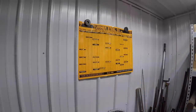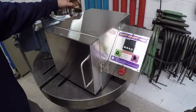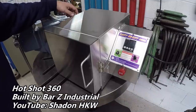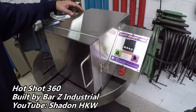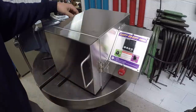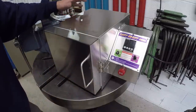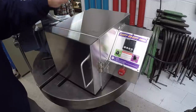Very cool. This is my Hotshot 360 oven that I purchased from Stan Zakoski. He's Shade and HKW on YouTube there, does the Bar Z Bash. And this was one of the units in his first big run of hot shots that I got in on. I believe he's made some modifications to these and kind of improved them in some of the way that he manufactures. But this is actually the first time I've had this kind of just sitting in my office since last year.